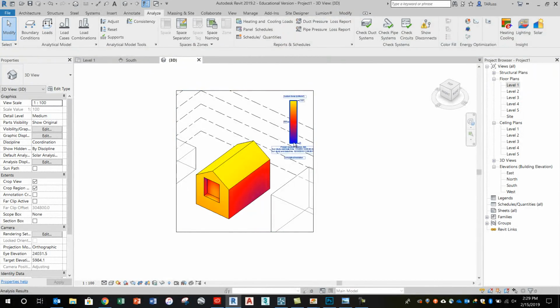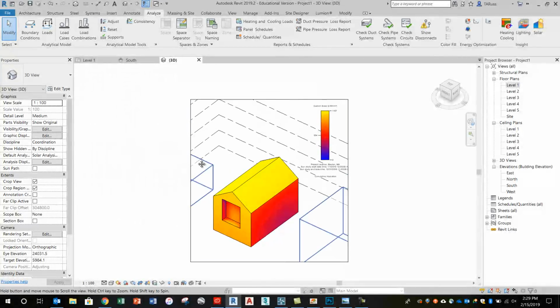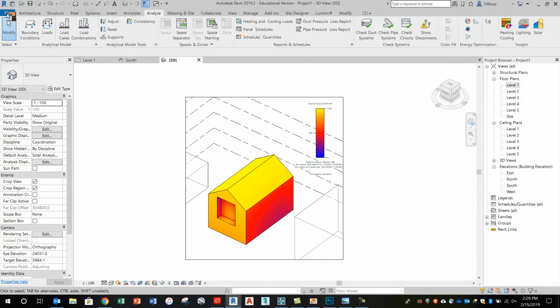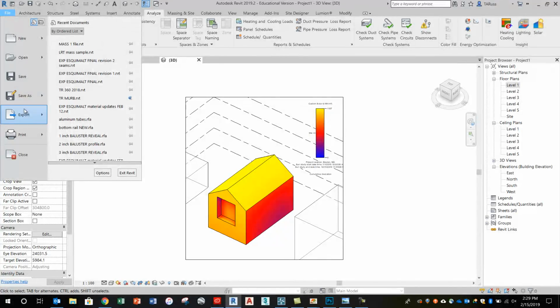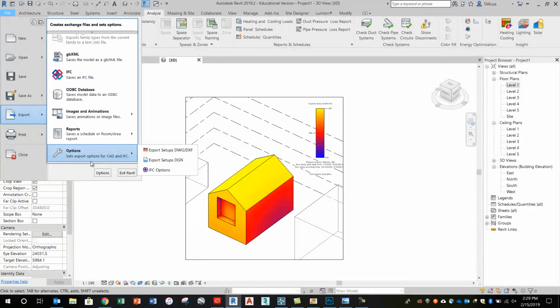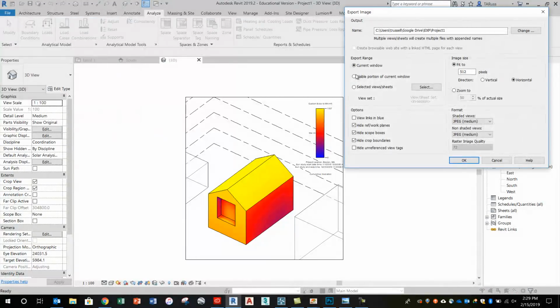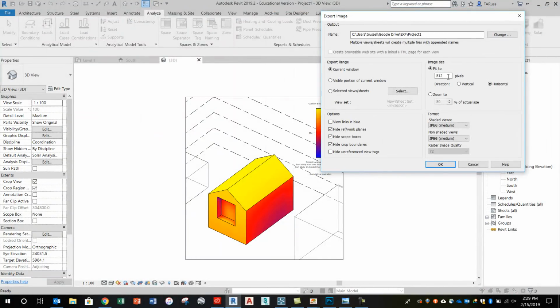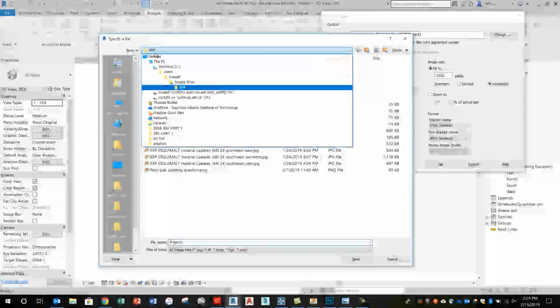Let's use the export command. So if you go to the File tab over here on the left, and then drop down to Export, and then you have to just hover near the bottom, and it will scroll down to where you can see Images and Animations. Choose Image, and just make sure that you give it enough pixels here. So crank up the resolution where it says Image Size, and let's make it a minimum of 2500. And then we'll set a JPEG lossless format just to keep the file size small but the quality up. And then give it a name, and I'll dump this on my desktop.